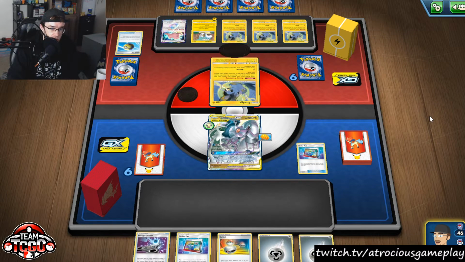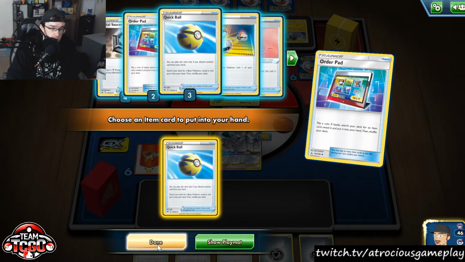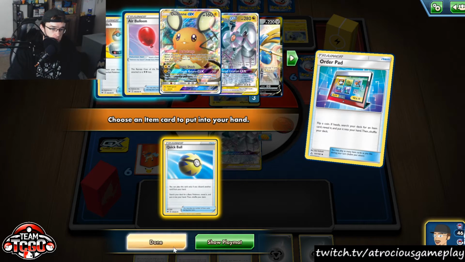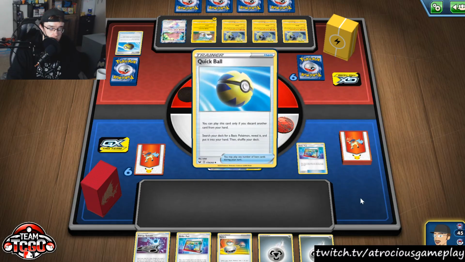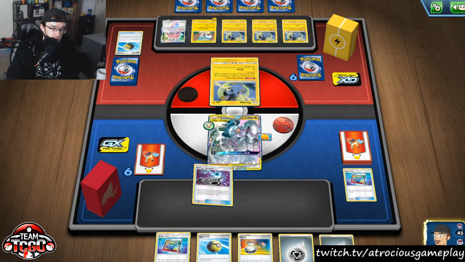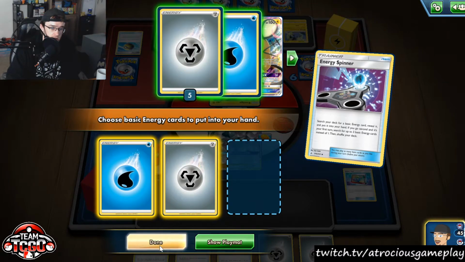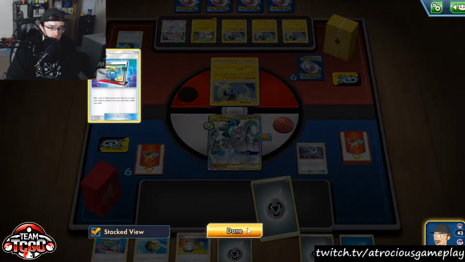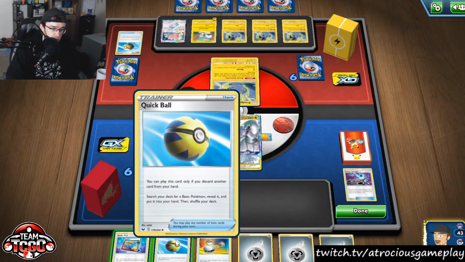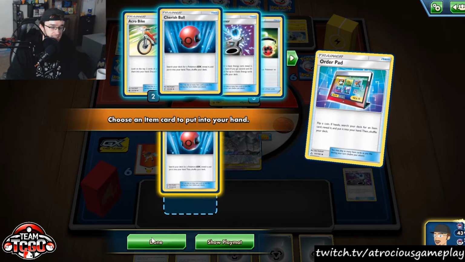I think it's never wrong to go for the Order Pad. I think Quick Ball is good. Quick Ball is fine to grab the Dedenne off of. But yeah, if we hit this right here, that would be even nicer. We're just gonna go here. Yeah, I'm just gonna go those two. I've noticed that sometimes when I start off with a bunch of energy in my hand, I don't like to do a full energy spinner. But we gotta use this Order Pad first. Exactly what I was talking about.